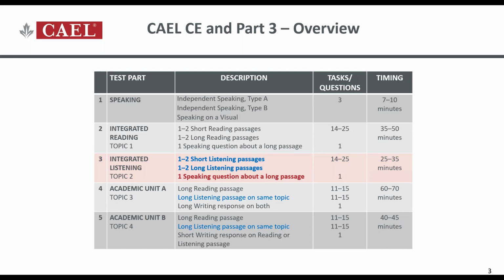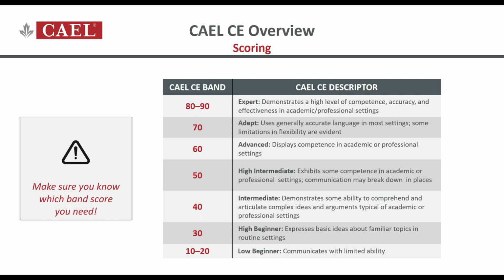All right, so these are the CAEL CE band scores. This is just an overview for people to get a brief idea. If you were here in the previous lesson, you already saw this. These are the CAEL CE band scores that you mostly need for university or colleges. Some universities and colleges might take a 60, some take a 70, and some require an 80, which can be quite difficult to get. So please make sure you ask your college or university or your job. Please ask them what you need specifically, because we don't know, right? So please check with them to get your specific score, and then you know what your target needs to be. Okay, so I hope that's clear to everyone.